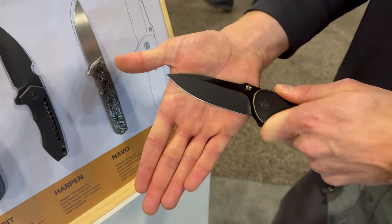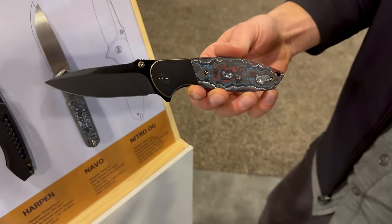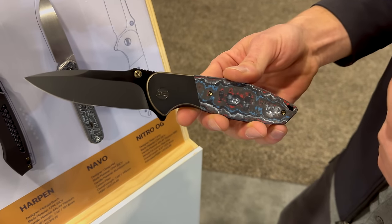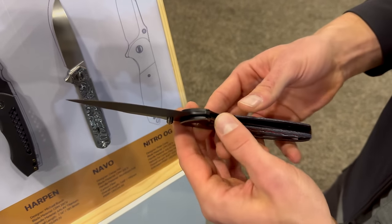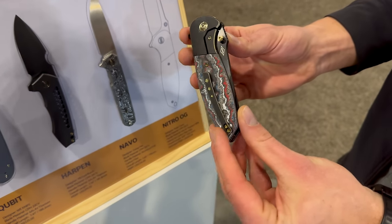Blade is the size of my palm. So we're looking at a 4-inch blade. This is actually designed off of the original custom from Peter Carey. So we kept all the same lines, all the same stuff from the Nitro Mini. We just kind of pulled over the OG version.